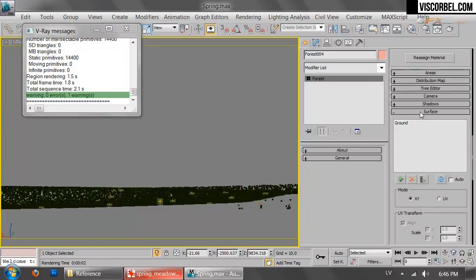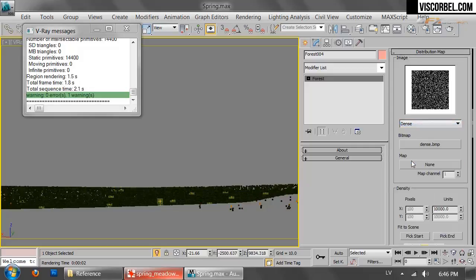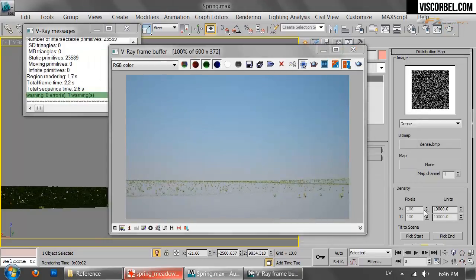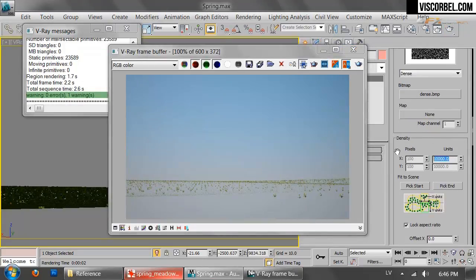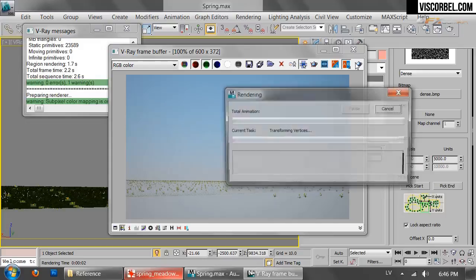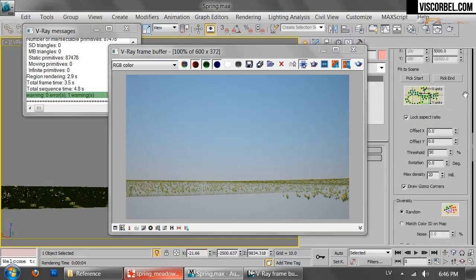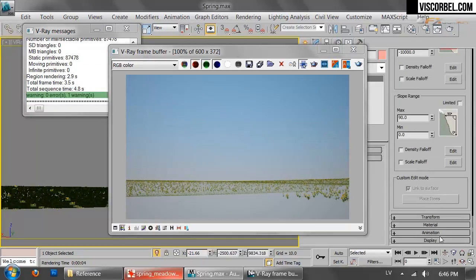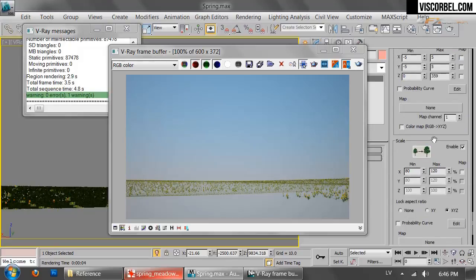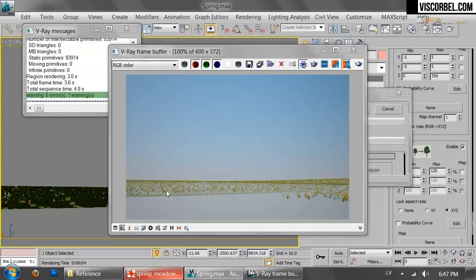And I think we can make it a bit denser. Maybe even more so. And that's nice. Let's randomize it a bit by adding some random transforms. Okay, beautiful.